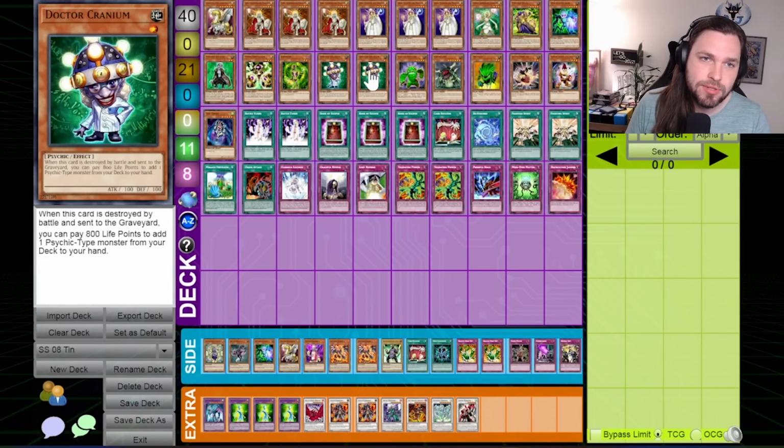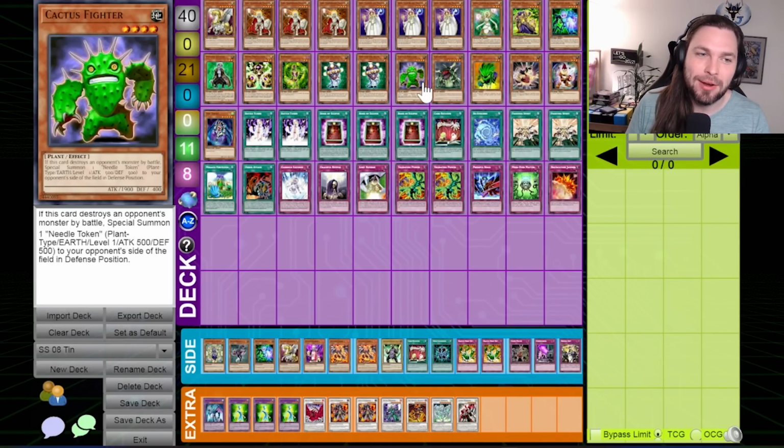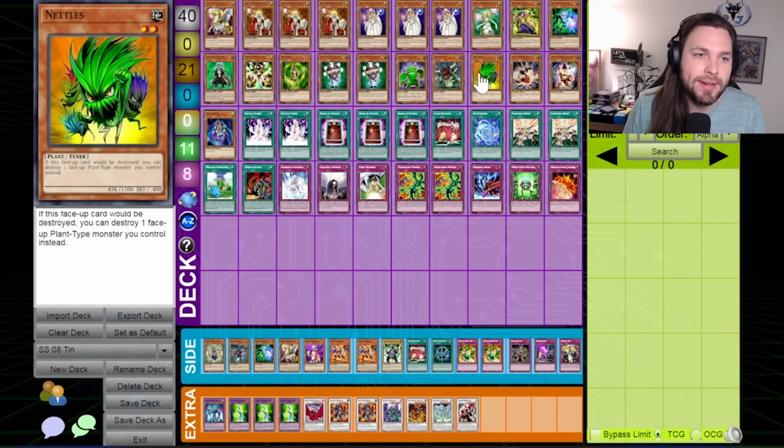Two Dr. Cranium to make it a little bit better that all my psychics are one-ofs, and that's it for my psychic lineup. No psychic commanders. Our next engine is a plant engine. I got some cool plant stuff, and so I'm excited to play it. One Cactus Fighter because it's a big beat stick, one Gigaplant, and one Nettles.